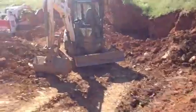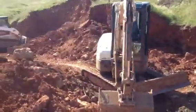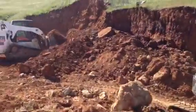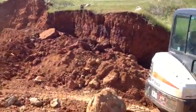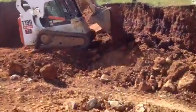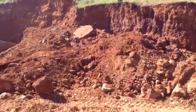I pulled up in the loader to get loaded, and Greg was in the excavator there. And I said, Greg, that hillside's going to go. And no sooner I said that than that whole hillside caved in. There it is right there — that's all the dirt that just dropped off the side of that thing.